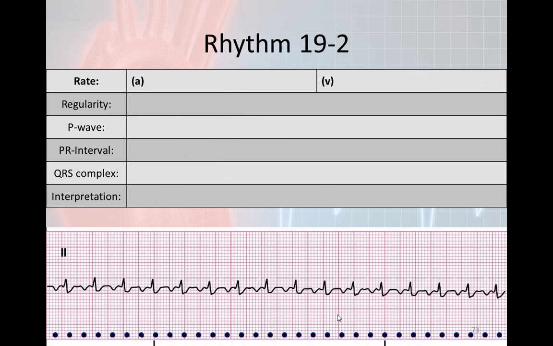What I like about this rhythm strip is that this is the same patient as the previous rhythm strip. It's just in a different lead. It's in lead 2. And I really like this rhythm because this really illustrates the importance of doing a 12 lead. Interpreting rhythms is fine, and it's a fantastic skill to have. It really is. But if you see any abnormalities on a single rhythm, you have to do a 12 lead. And if you don't know how to read a 12 lead, your training isn't quite as complete as it should be. So this is a patient from the previous one, except in lead 2 instead of lead 1.